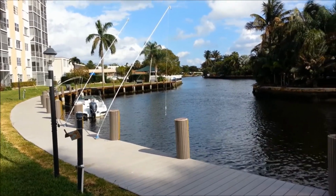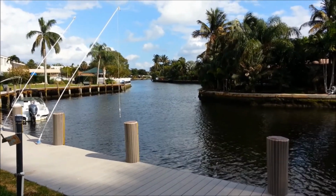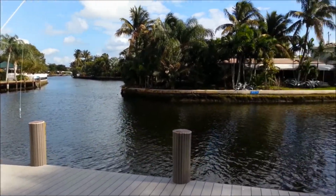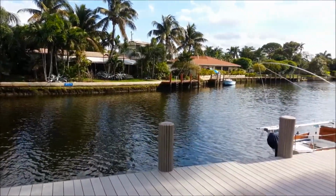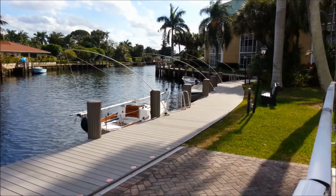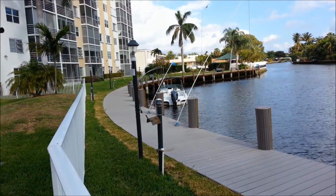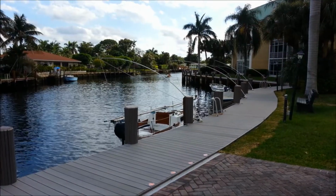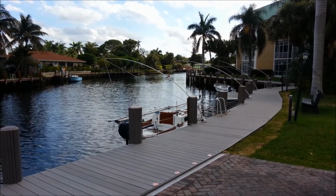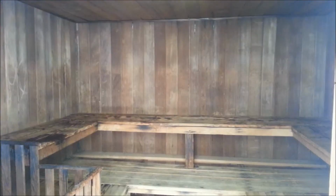And if you head east here, right down Middle River, you'll end up right there off of the Intracoastal and out to the ocean in probably less than 10 minutes. People are utilizing these free docks. And the docks are all brand new, just rebuilt. It's Trex decking, they call that. And you should go see my kayaking video because I've shot a video about kayaking. There's 5 different places you can launch a kayak in Wilton Manors.